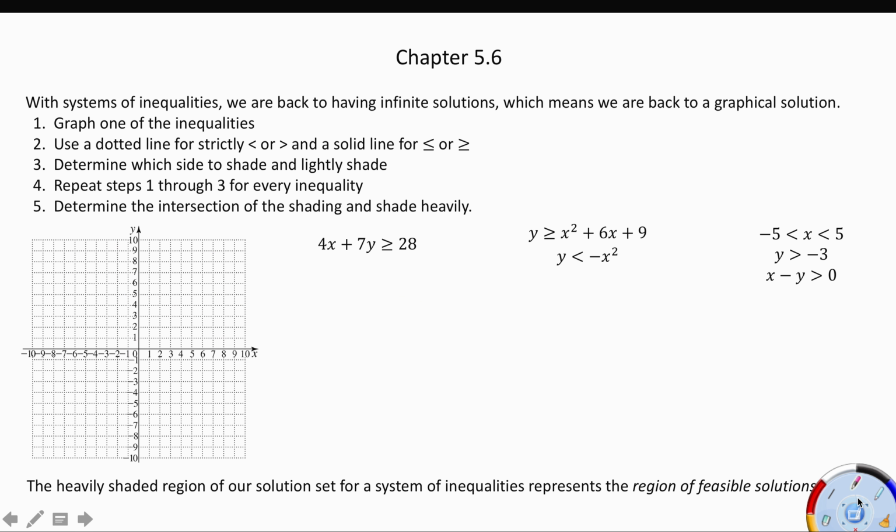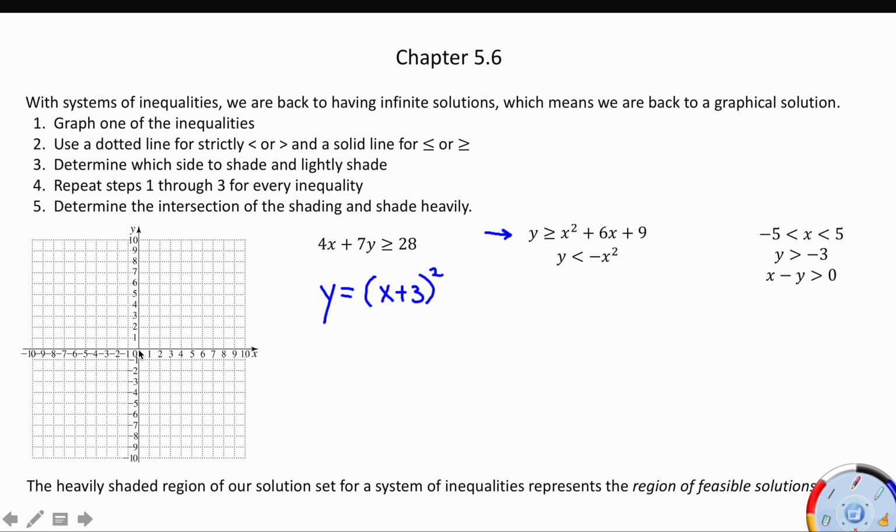Okay, let's look at this next system. Now I'm graphing a couple of parabolas. One has the equal, one does not. So this is going to be a solid curve. This will be a dotted curve. I've got to refresh my memory about what I know about graphing parabolas. I'm going to do this one in blue. I might want to factor that, and I'm going to imagine that I'm graphing the equation first, that factors as x plus 3 all squared.